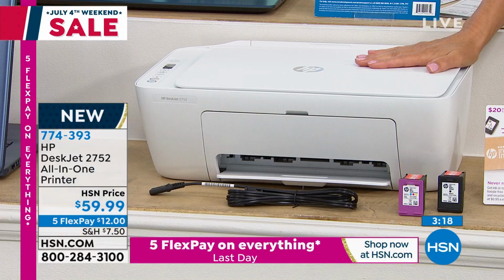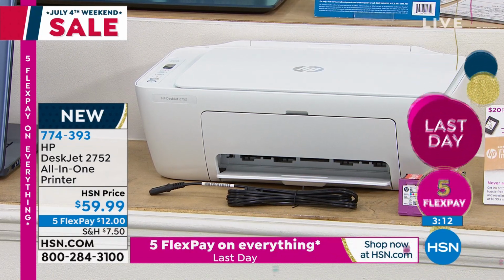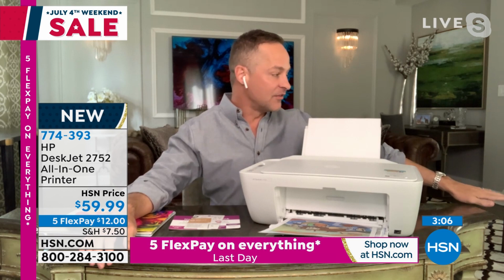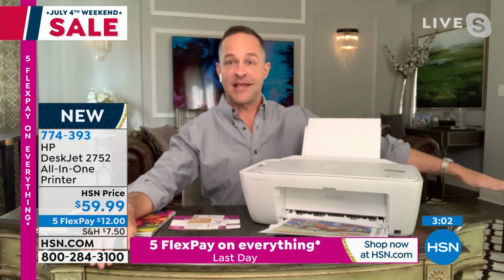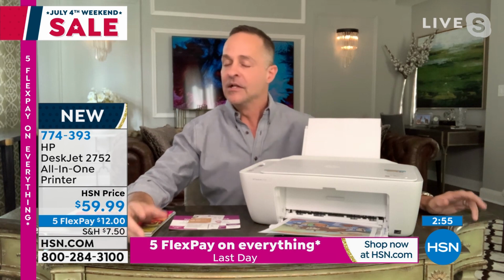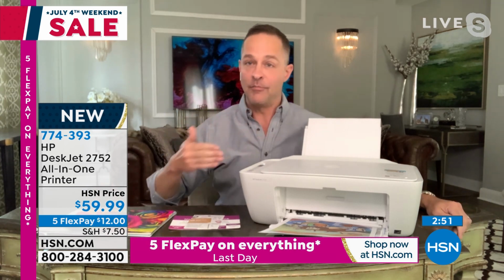So when we get it home, Aaron, is it easy to set up, or is this just gonna be too technical? Yeah, I love that you asked me that question. You kind of beat me to the punch. I was actually just reading. I can see the box for this printer. And the first thing it says on the front, on the top, is keep it simple, simple setup. It is a printer that is extremely easy to set up. Basically, you get it home, you plug it in, you download the app, and you're good to go. Again, the ink comes with it.